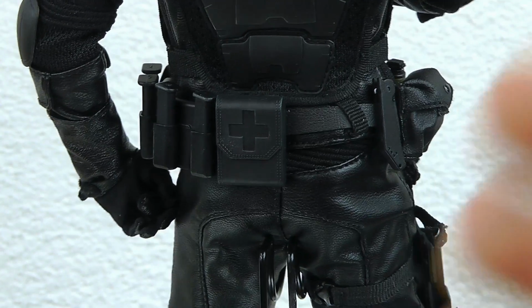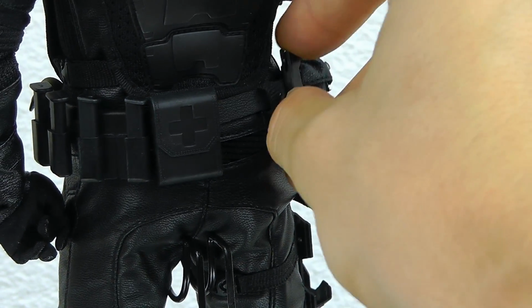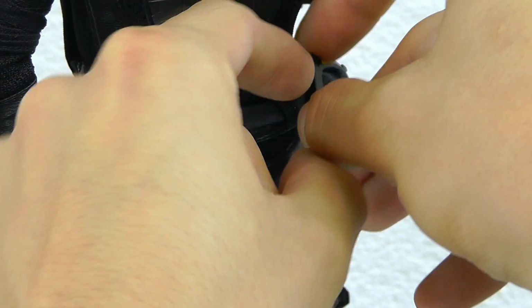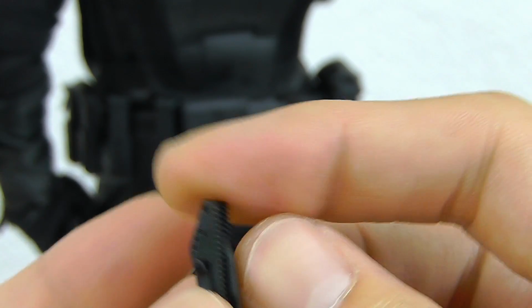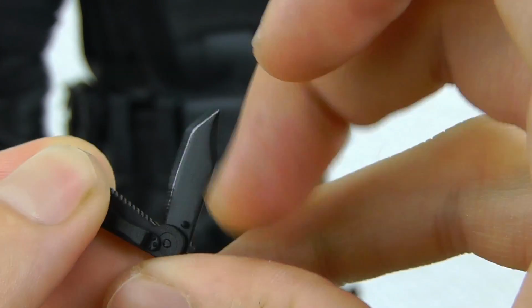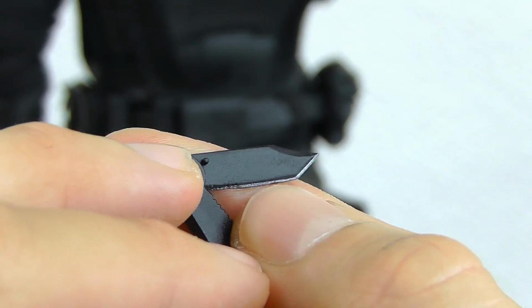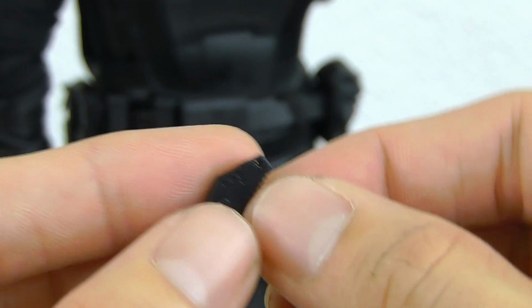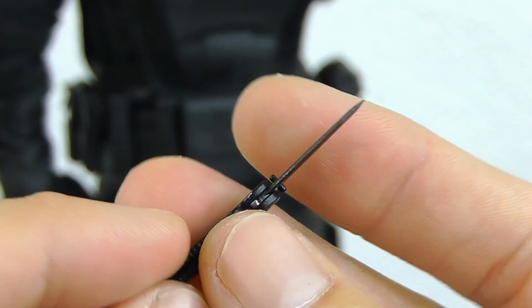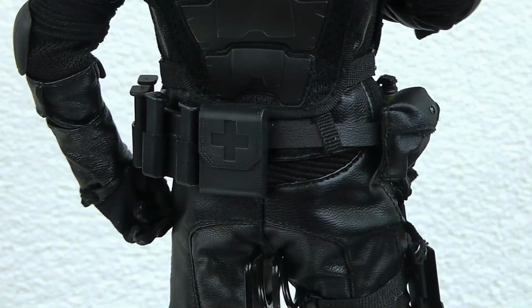Then you've got a little knife. Maybe let's have a close up on this one, it's quite amazing. This is also just clipped on. It's like a little butterfly knife, and there it is. It even has a little silverish highlight going on the edge of the knife. That's quite cool. It's amazing that Art Figures is delivering such small details on their figures.